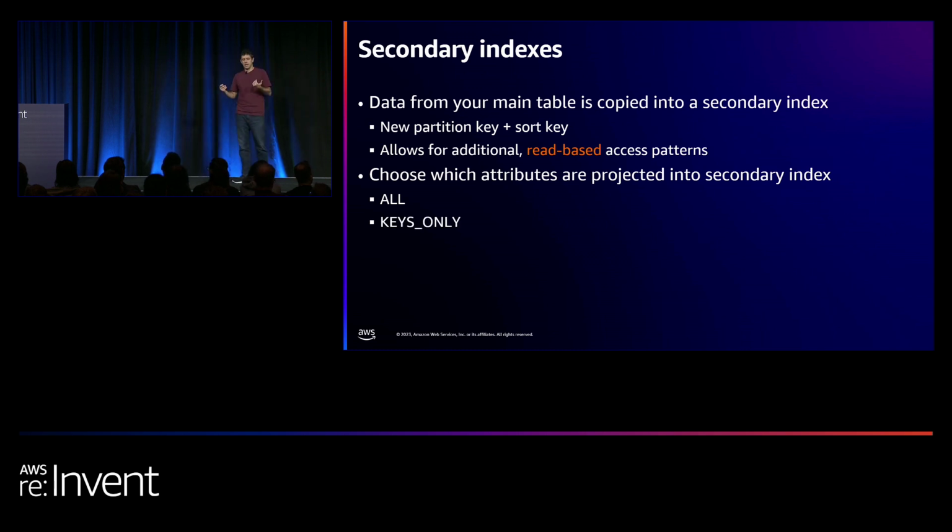But you can also say, hey, just give me the keys. Give me the primary keys for my item, and that's all I'm going to need in my secondary index. Or you can do what's called include, and you say, hey, there's only certain attributes I'm going to need in my secondary access patterns, and now I can shrink those items down. They'll be smaller. You specify the attributes you need with that include, and you have a smaller item. And we'll talk later about how and why that can be helpful.